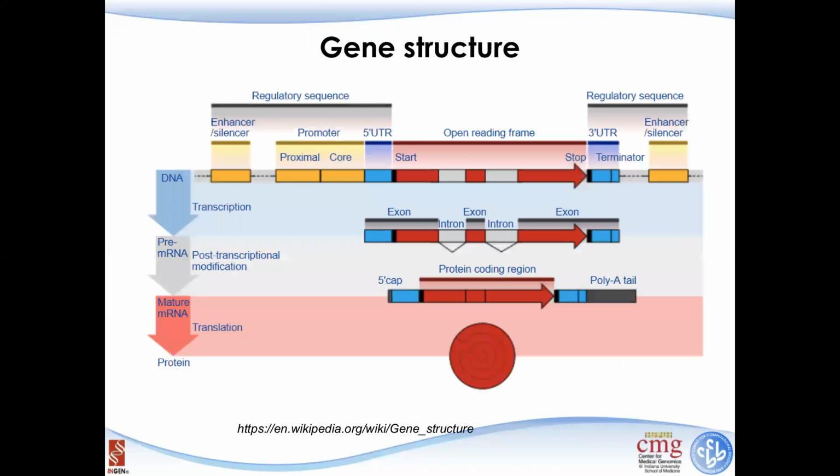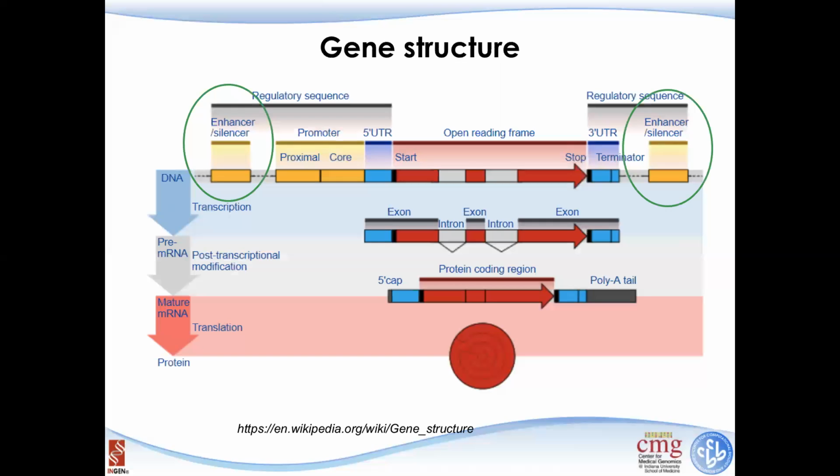But right now, more and more evidence shows there are areas, both upstream of the gene or even downstream of the gene, that we call enhancers or silencers, which can regulate gene expression. The distance could even be up to 1 million base pairs, which is far away.